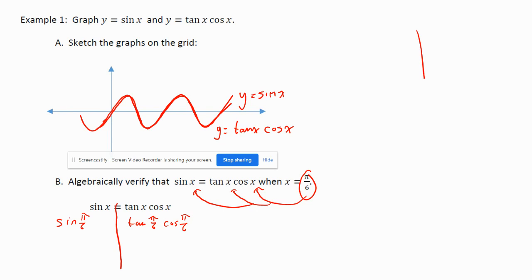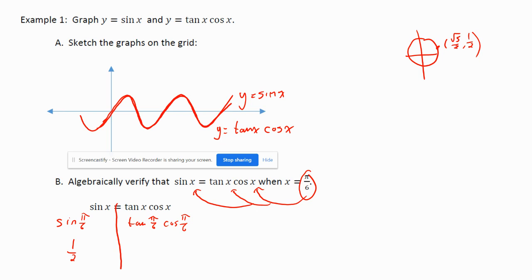So, a quick little unit circle off to the side over here. At pi over 6, we have this point, which is root 3 over 2, comma, 1/2. Okay, so guys, you're going to be using your unit circle a lot in this unit. If you're not an expert at writing out your unit circle, you need to be, because we will be referring to this all the time. So what's sine pi over 6? Sine pi over 6 is the y coordinate at pi over 6. So this value is equal to 1/2.